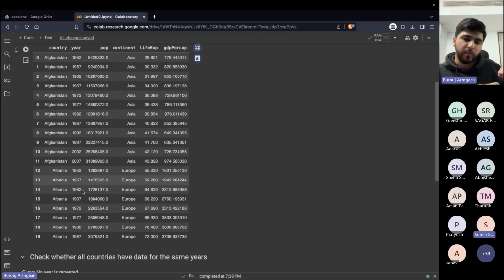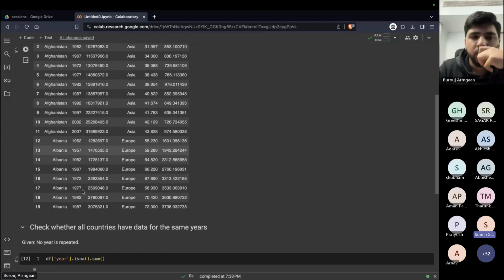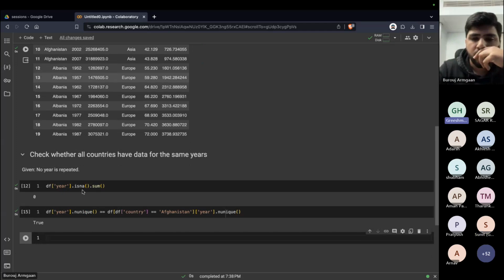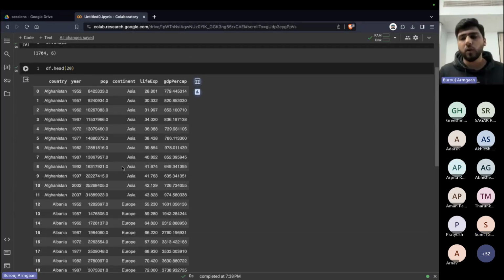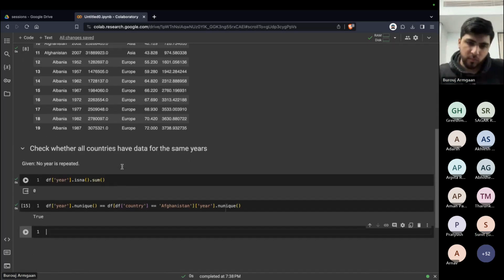Yeah, but we also know that the years are spaced by 5 and only go up to 2007 for every country. No, that's what we want to confirm. Yeah, we want to confirm whether that is the case. For example, you did not know that the years are spaced by 5 and that everyone has the same years. So you want to confirm whether it is true. Okay.